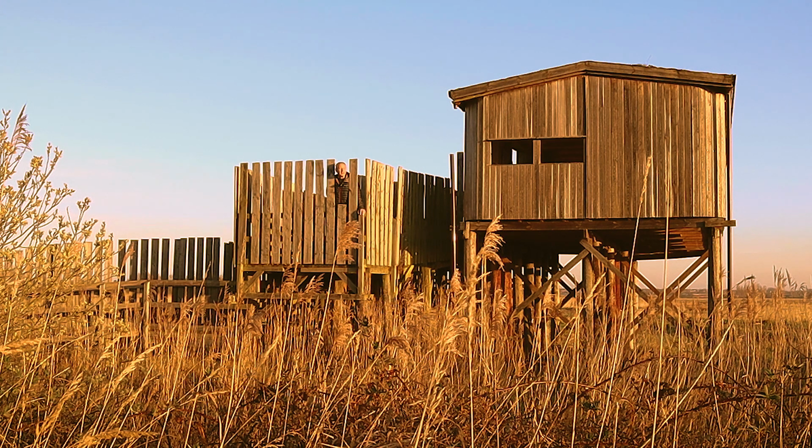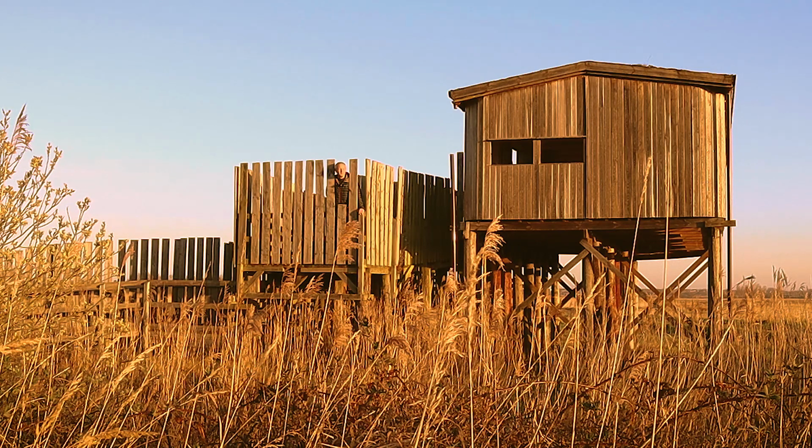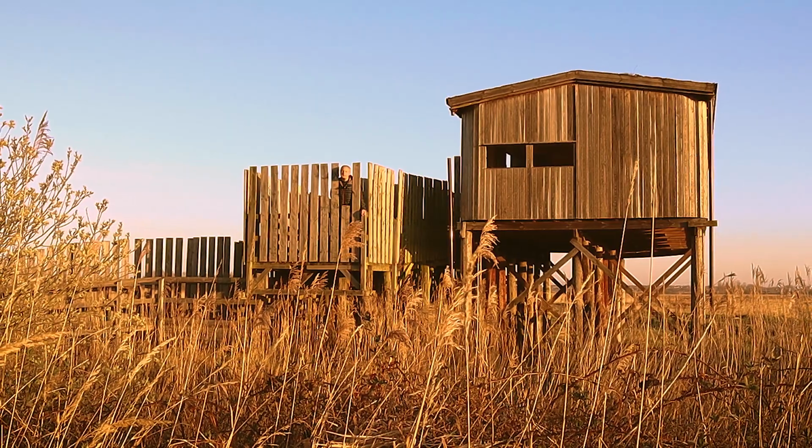And I read that there were these sled-like boats that were created on bone runners, and what the wildfowlers used to do is they used to put reeds at the end of the boat, and so they were hidden behind these reeds while they were boating out, and then with their duck gun would crouch round the corner of these reeds and shoot the unexpected geese, ducks, wildfowl. So yeah, a little bit of potted history there of the north end of Holme Fen.